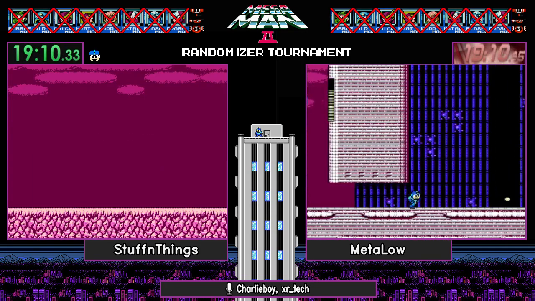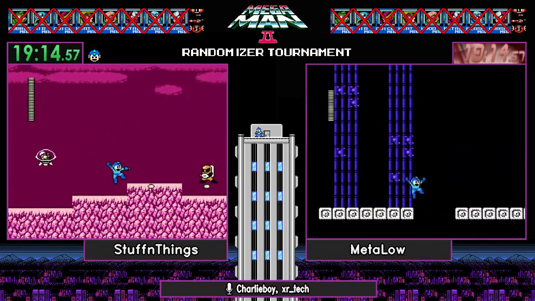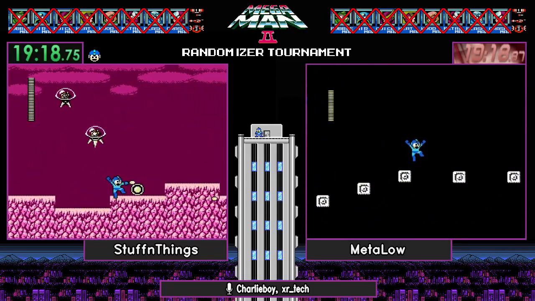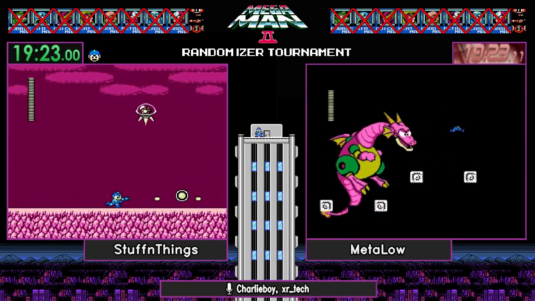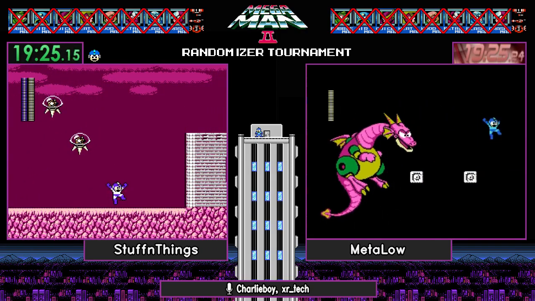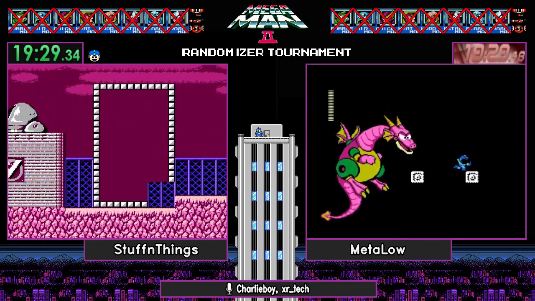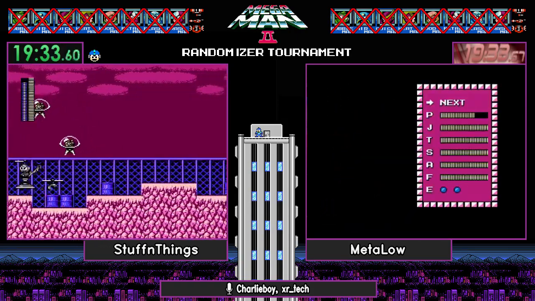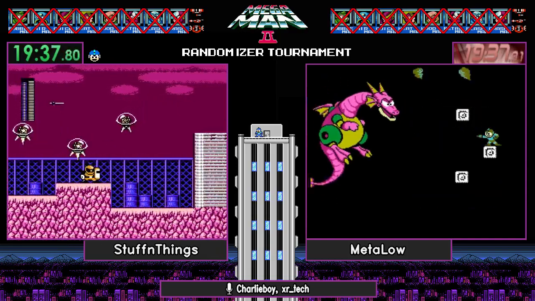All right, MetaLow's about to find out as he transitions across these blocks, StuffnThings making his way across the first part here. Oh, did he take a death? Who's that, Stuff? Yeah, he might have. I don't know. I gotta read in chat, looking at some of these guesses, because it looks like he started back at the beginning again. Yeah, he must have taken a death somehow.